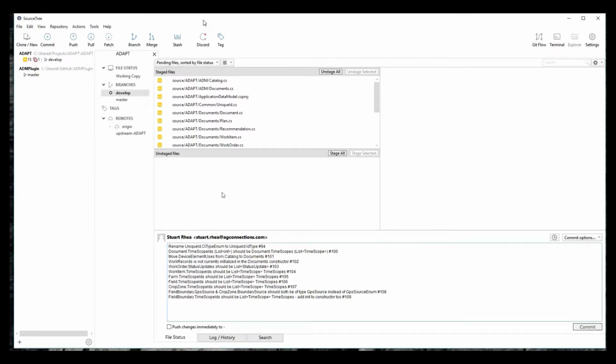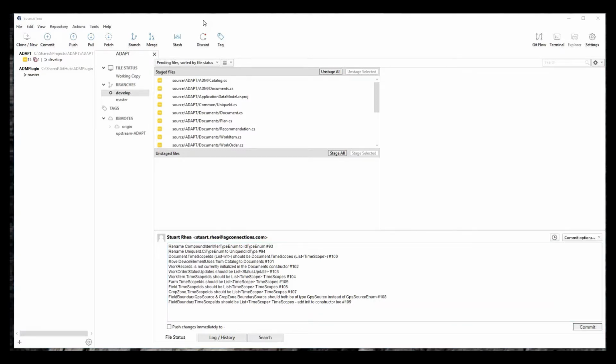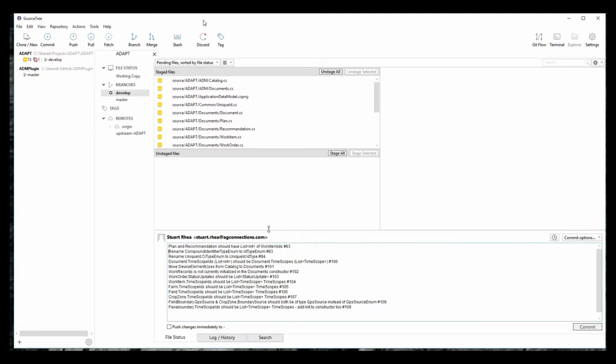That's all right. Since it doesn't show up too well on the screen, just note that I think what Stuart's doing is copying the issue numbers and descriptions from the GitHub issues screen and dropping them in the commit message here. And if you're not working on an issue and you're just doing some changes, make sure you type in a commit message based on what you worked on. Make it as detailed as possible. And if possible, try to do smaller commits so it's easier to read, like Tim said, and easier to roll back if needed.